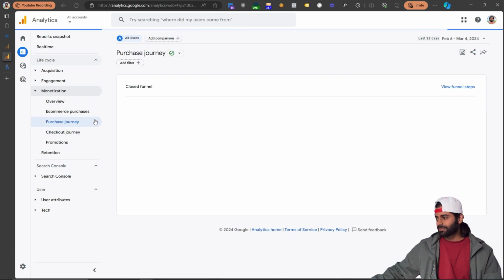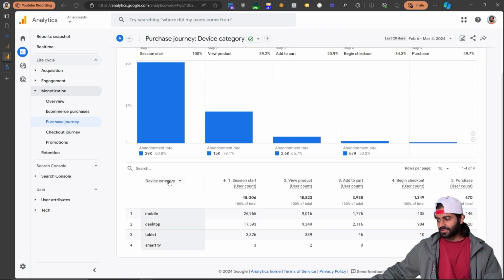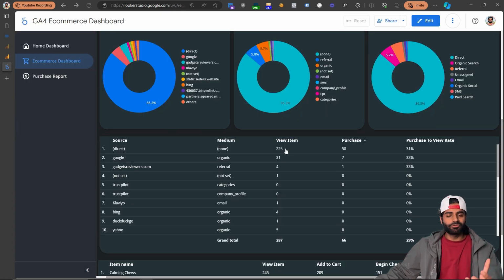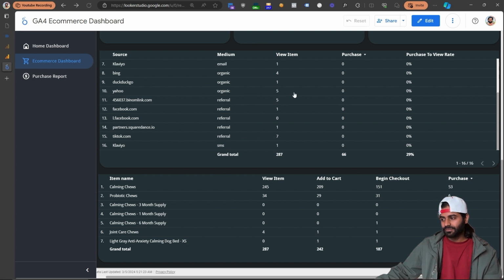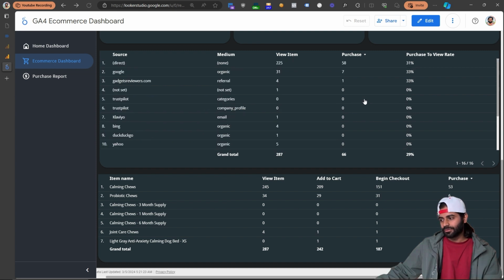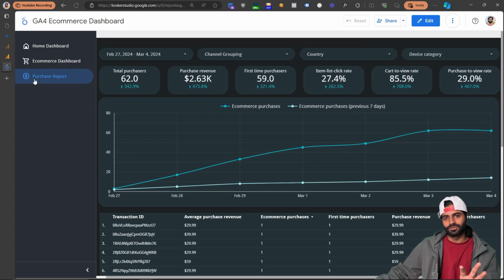You can also explore other reports such as purchase journey, and here you will be able to see how many users are viewing your product, finally adding it to the cart, beginning the checkout process, and in the end making a purchase. You also have different parameters that you can add in this report to make it more viable for your personal use case. And if you are more familiar with other tools such as Looker Studio or Data Studio, you can build your own custom reports if you have all the parameters coming in that we will configure in the second section of the video. Here on this Looker Studio report, we can see that I have configured some reports which give us source and medium, how many users are viewing the product, and finally how many of them are making a purchase. You can also create any other report that you want based on this information that we are sending back to Google Analytics 4.